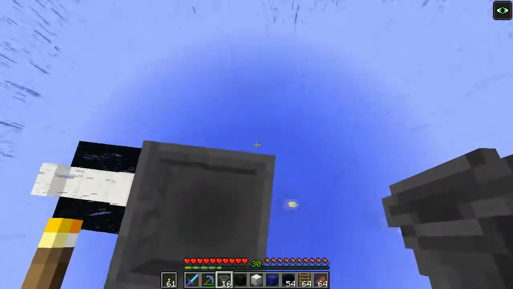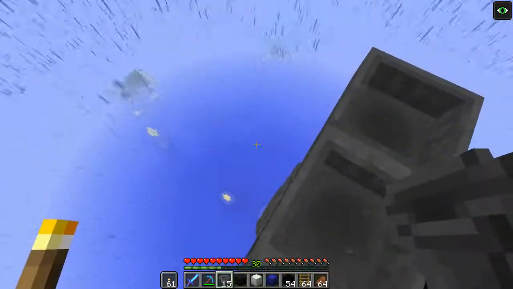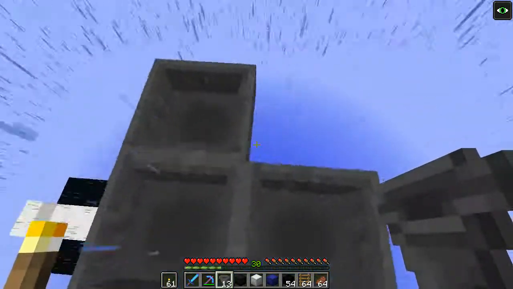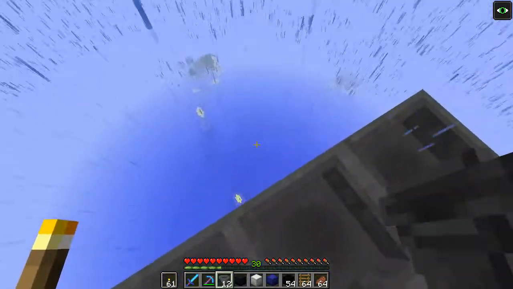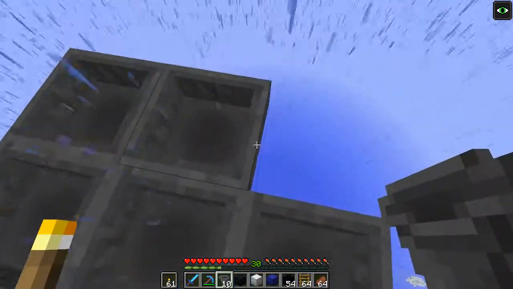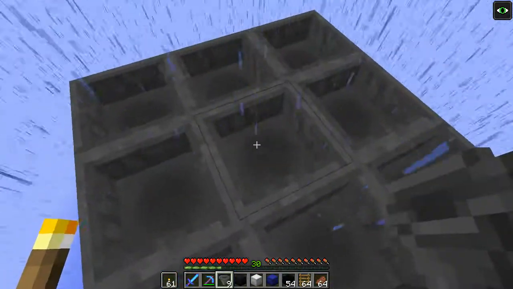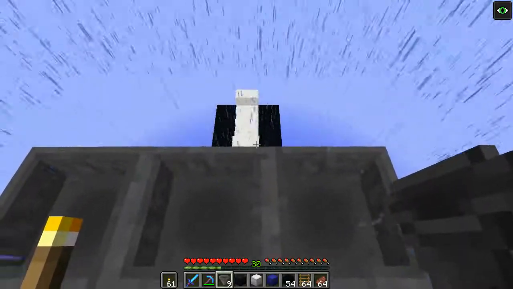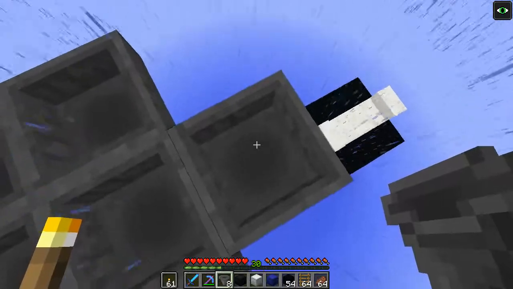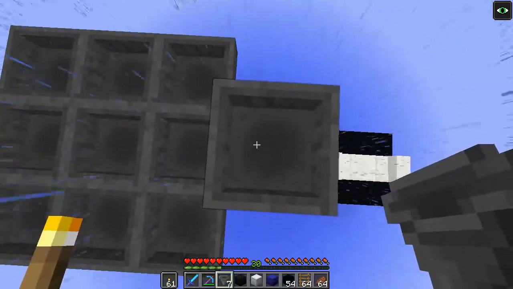So this here, 1 here, like so. And then this is going to be our 3x3 main collection area, and we're also going to have one other little bit of hopper collection back here, like so.